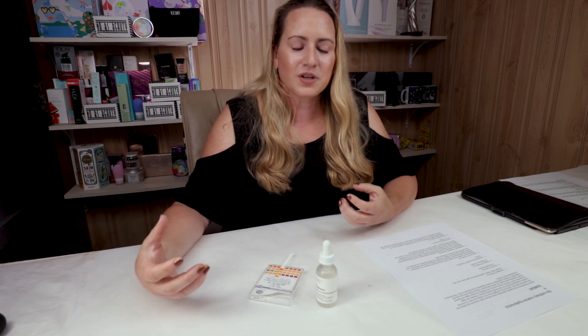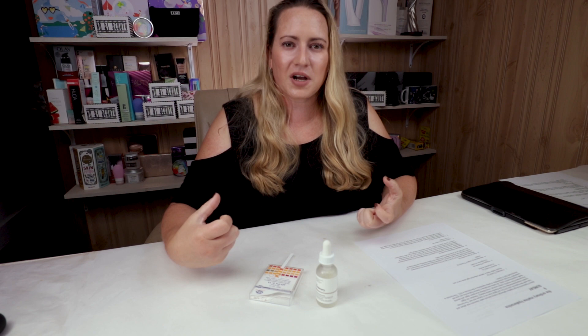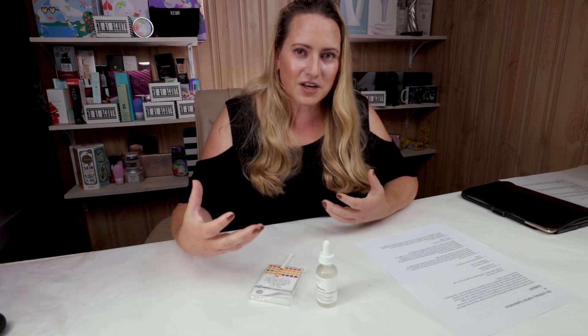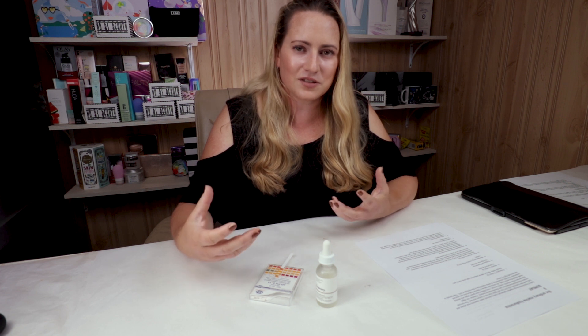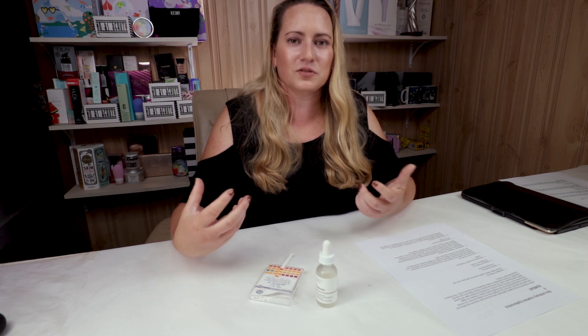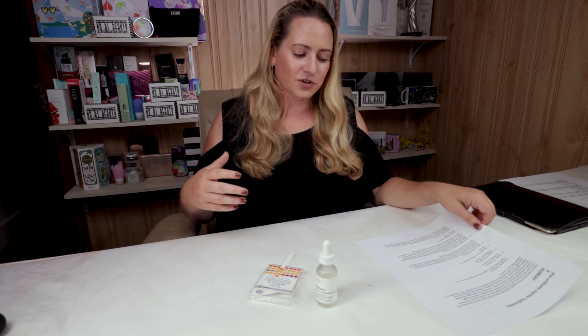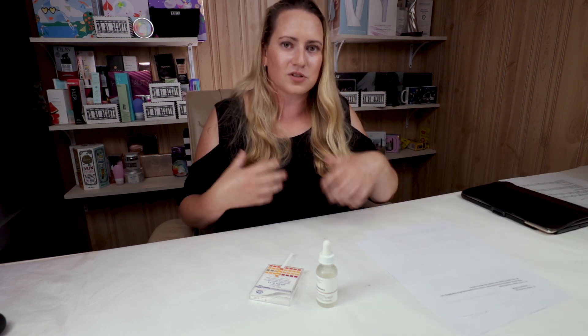It does layer well, and adding a couple of drops to a moisturizer is another good way to use it — it makes moisturizers feel a little more hydrating, helps them cover more area, and thins them out a bit, making the application more gratifying. There are no instant results for wrinkles or fine lines, but with continued use after about two or three weeks, you might notice the skin looking a little more plump. It definitely requires continual use, but your skin will end up more hydrated, supple, and plump over time.